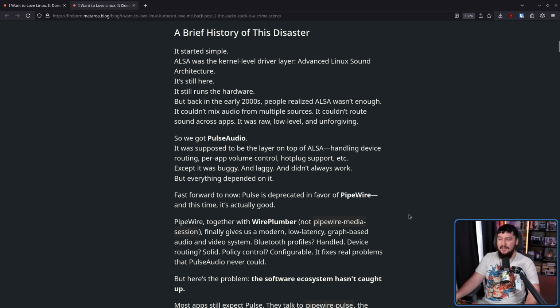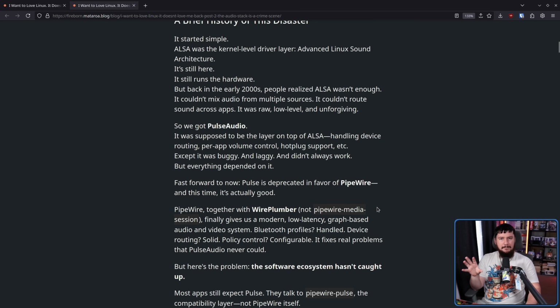And that new solution is Pipewire alongside Wireplumber. There is another thing called Pipewire Media Session, but no one uses it. It's the reference implementation. Basically what Wireplumber does is Pipewire by itself doesn't do automatic routing. So audio will play, and that audio won't be sent to a device. Like, it'll just play in the ether. Wireplumber will go and take the audio and then route it over to your output device. There are ways you can go and manually change things, but a lot of the time you just want things to be automatic and go to the default device.